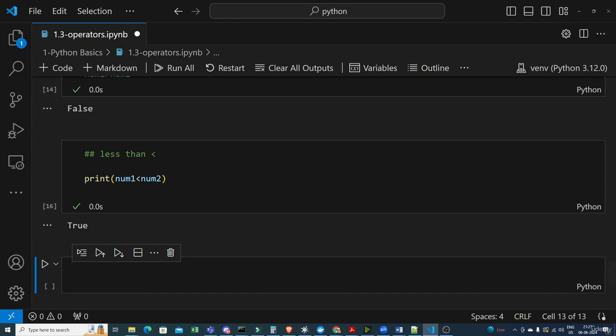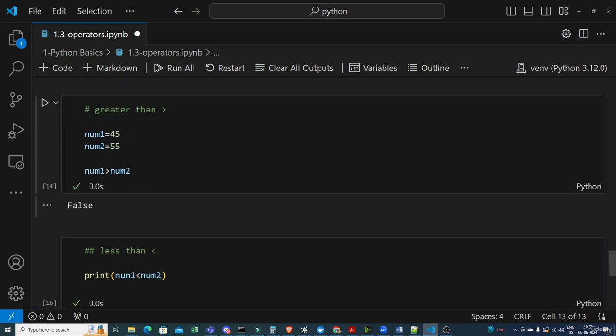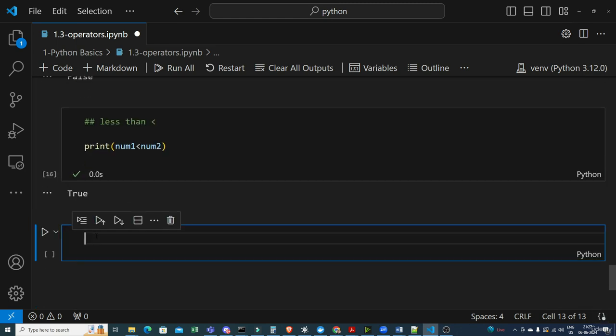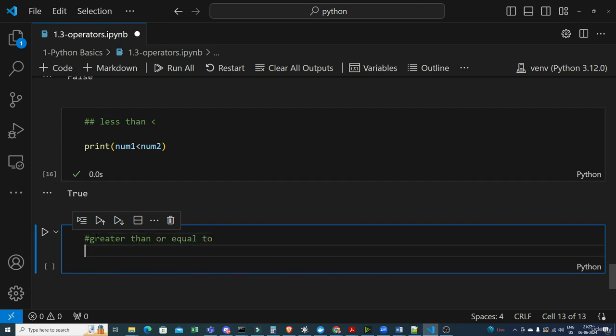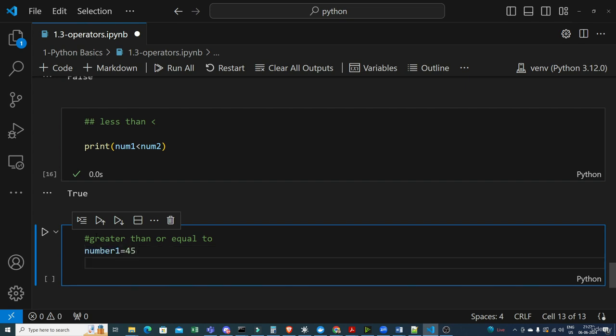Okay, now this is fine. Less than is there, greater than is there. Now obviously you also have something called greater than or equal to. So let me write greater than or equal to, and show you one more example. Let's say number 1 is equal to 45 and number 2 is equal to 45.